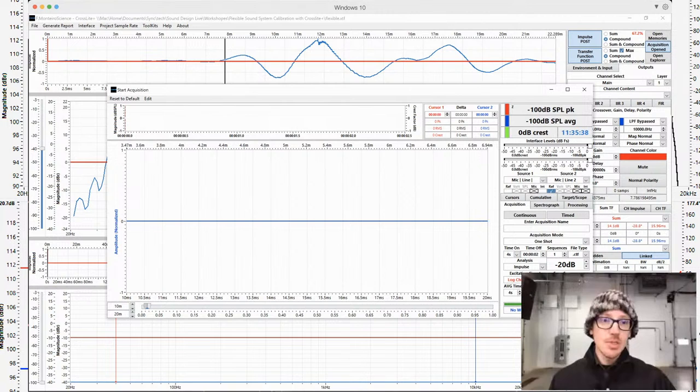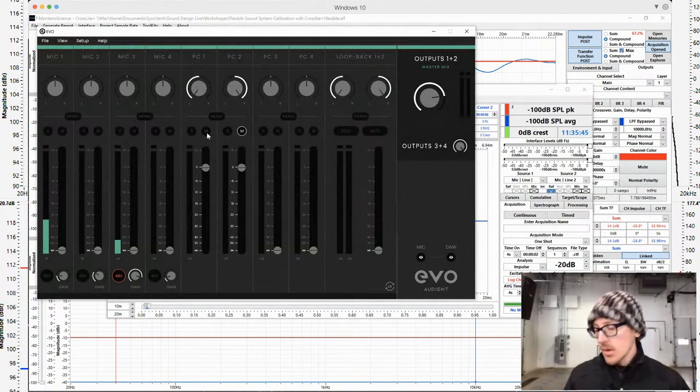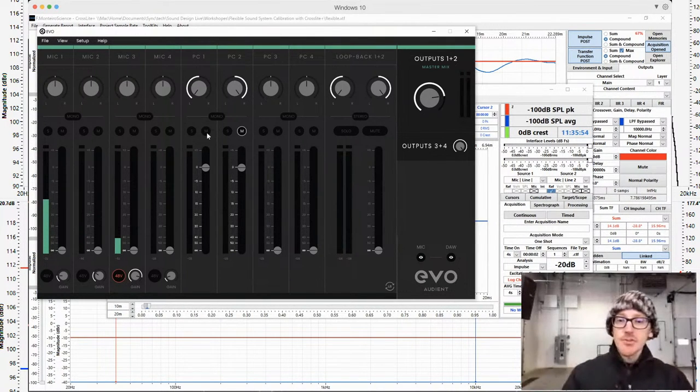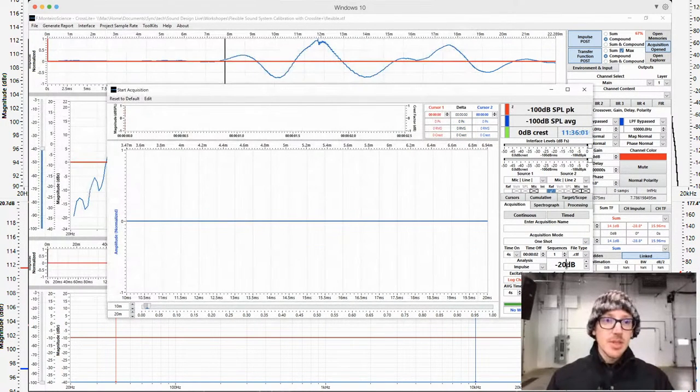So let's go ahead and use Logchirp, and I'll switch my outputs over. One thing that I really like about the Logchirp is that I can have everything much quieter. So with pink noise, I feel like I typically need about 3, 4, maybe 5 more dB of signal level here. But with the Logchirp 3, I feel like I need quite a bit less. And it does sound weird, and people always make jokes when I'm using it. Maybe you'll hear it in a second. I don't know if it'll come through the broadcast, but it's a lot faster. So people are like, oh, ha, ha, ha, jokes, jokes, jokes. And then it's over and it's silence. Okay, so now I'm going to measure the main.